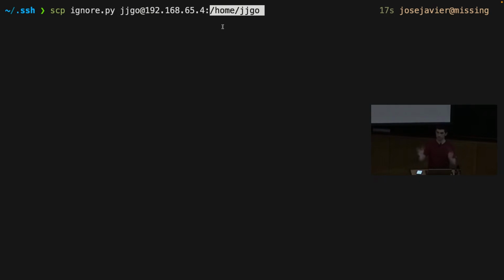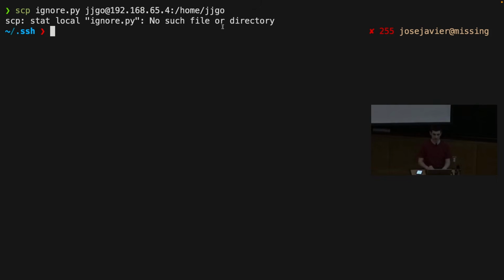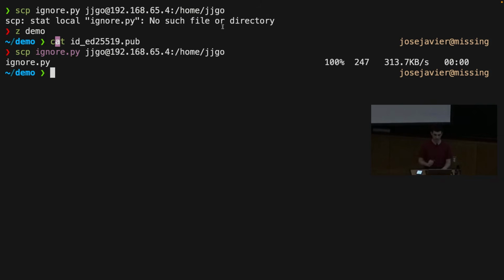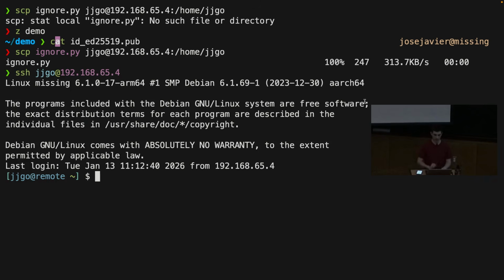This is the specific syntax that SCP takes. And it just says, okay, I successfully copied this file there. And now when we go there, we can see that ignore.py is here.